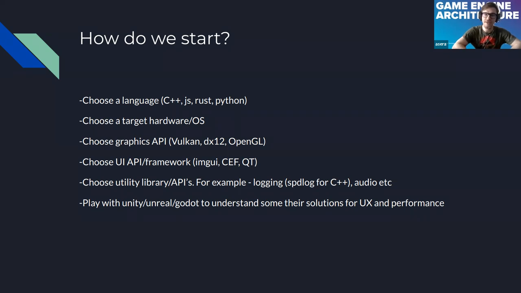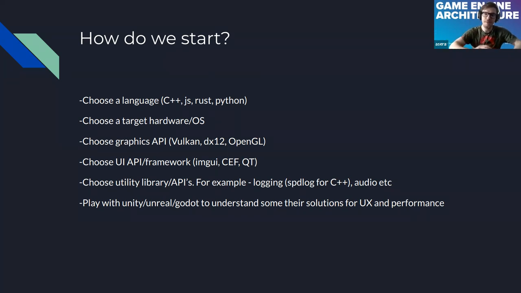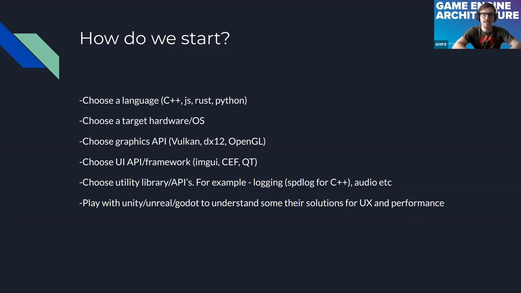We also need to choose a specific API, because the drivers will only allow us to run one API at a time. If you ever see an engine that has multiple APIs, they just choose which one to use at start — but at any one time we can only run one. The best beginner-friendly API is OpenGL. It's not commonly used right now because it's not as optimal and performant as Vulkan or DirectX, but it teaches us the basics and the ideas of graphics programming necessary to make an engine work.